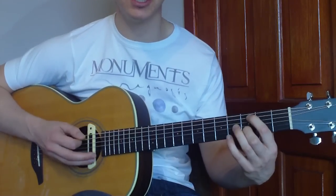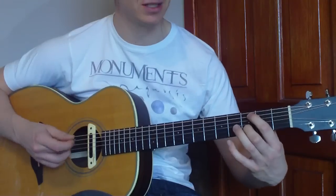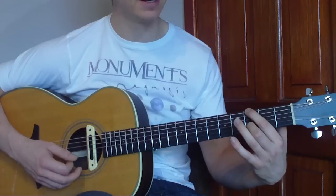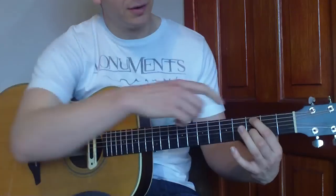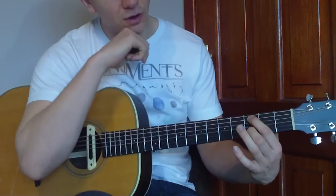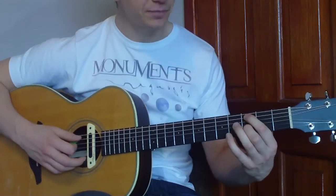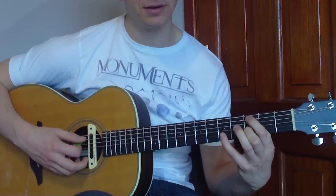Then we'll change to this C shape. Now this is a cool part. We're going to keep basically the same shape here and change between a C sus2 using two different fingers than what you would normally do. And then the index finger is going to move up to play a G as well. Okay? So our start point is the 3rd fret on the 5th string and the 3rd fret on the 2nd string. And then we're moving up to the 3rd fret on the 6th string there. But before we do that, we're going to be doing this.